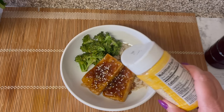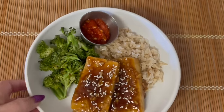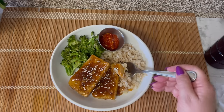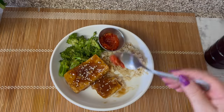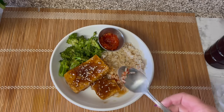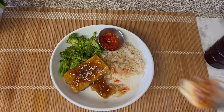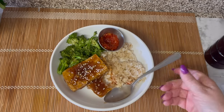Then I'm just going to garnish this with some sesame seeds because I love the way this looks and I am a huge fan of sesame seeds. I'm eating this tonight with some rice and broccoli, and of course I have my chili garlic sauce. This is such a good ginger sauce — it's perfectly balanced, and for me it has the right amount of sweetness. And now I'm wishing I would have made a bigger batch, but I wasn't sure since I haven't made this in so many years. This is so much better than the last jarred ginger sauce that I purchased, and obviously you can make this for just a fraction of the cost. It's basically just the cost of the ginger, and you probably have the rest of the ingredients already in your pantry.